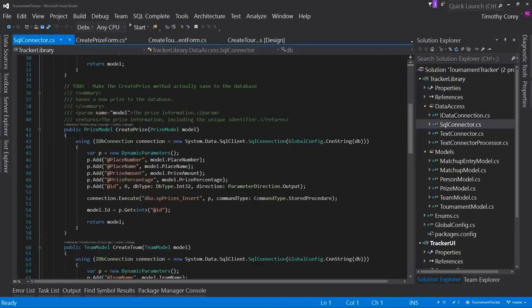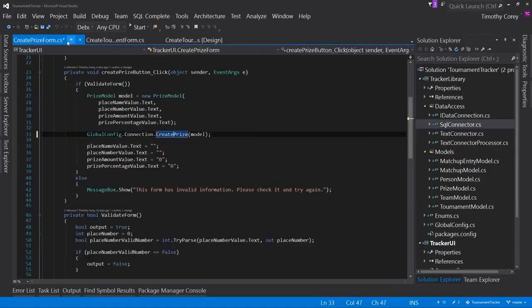If we look here, we see that the model we take in, we then add in the ID property this value. That means that without doing anything else, we've modified this model. Therefore, we don't need to take this return value and do anything with it because we've already got it. So it's just one of those things that I often forget about. I forget that we're passing around essentially reference types, or not quite reference types, but that address. We're passing the address around, not the actual house. So that's just something to keep in mind before we continue.